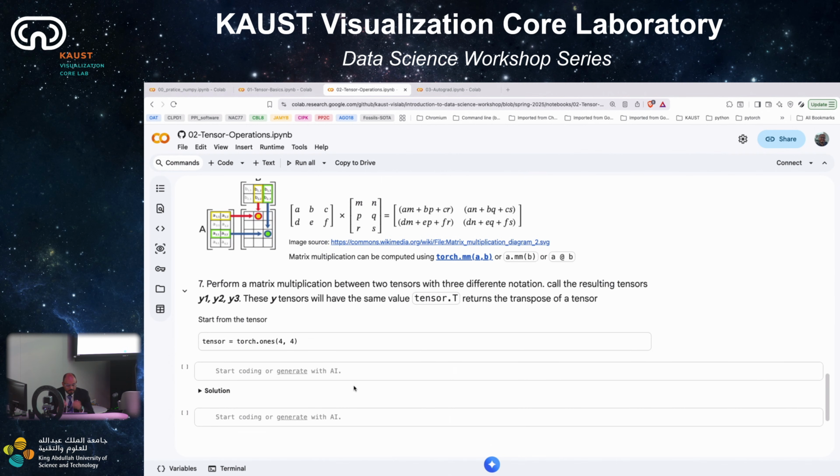So use the same tensor and multiply by itself. Pretty straightforward, I guess.